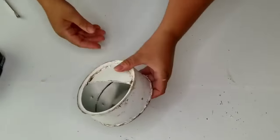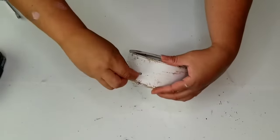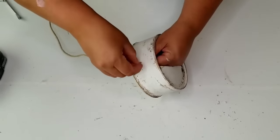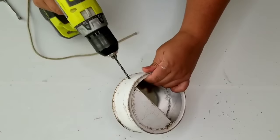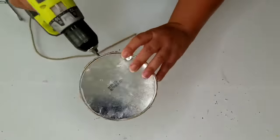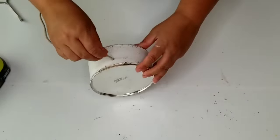This is just another one of those little pockets that you can place on the wall, and I am going to add some succulents to it. And that's it. This is another very beautiful, very simple, fresh looking farmhouse decor. And again, using recyclable items.